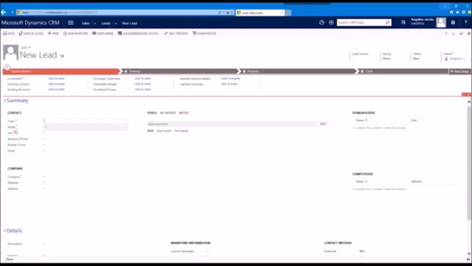Now, when you're creating a lead, you do need a topic, and this is really just your quick reference point for what this lead is about. So in this example, let's say that I work for a print company and I've gone to a trade show. So I met a few people, maybe I got their business card, or I just jotted down some of their information, or I got a list and there was just a couple that I wanted to add into my lead entity here. So I'm at a print show and I've talked to someone and they have an interest in my product. So I could just say in this topic, interested in product.